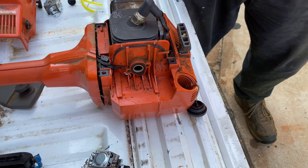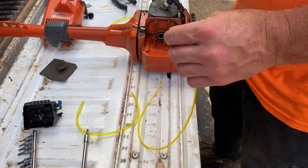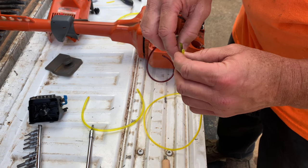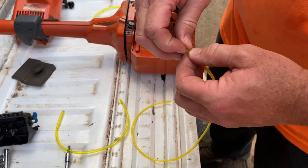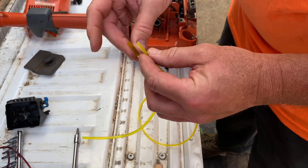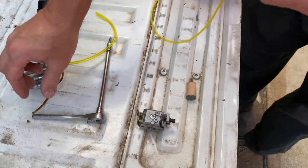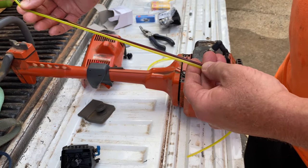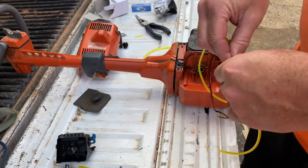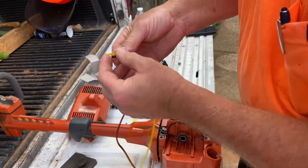We actually took a little break. We ran up to a local hardware store and matched up a different piece of fuel line with what came out of here, and I think we got the right stuff now. This is what came in the kit — that's definitely way too big. So what we're going to do, let's go ahead and just measure this off about the length that it was. We got a piece a little longer than we needed at the store, so let's go ahead and cut it off right there. I think this is plenty long enough.